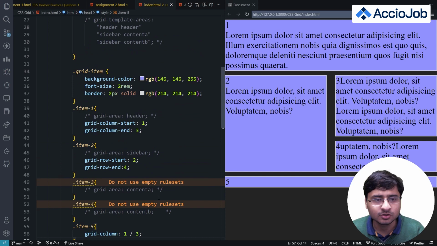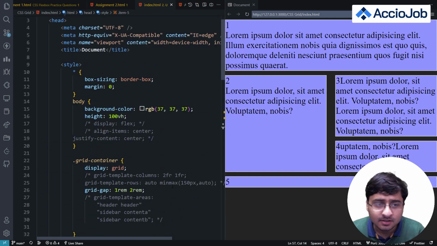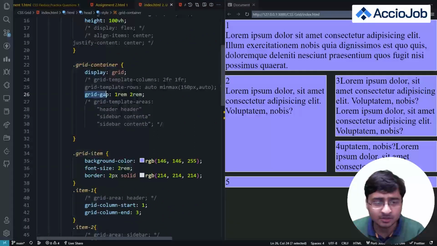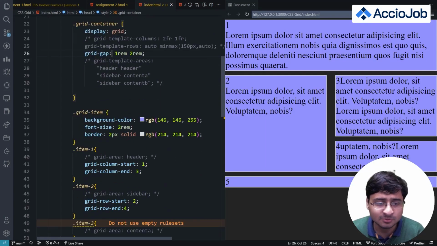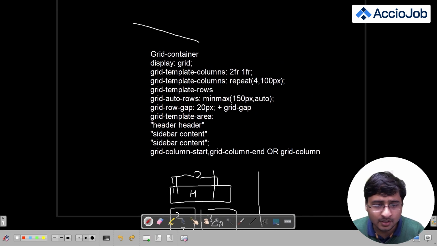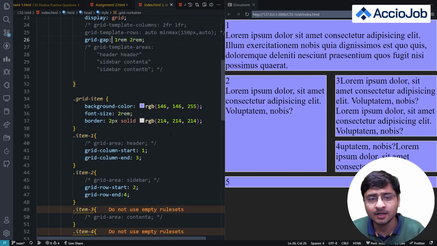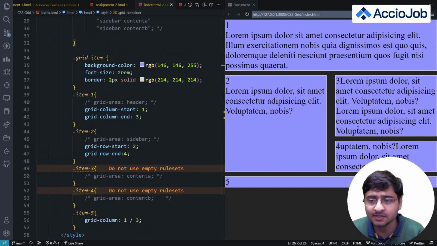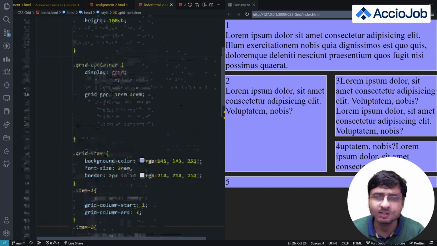ठीक है, so this is all about grid. This is very brief, right? And you have to gain some experience and play around with these properties. जो properties I have listed here, you definitely have to play around with these properties. And using these properties, you can definitely create some complicated and beautiful grid designs using just CSS and HTML, right?